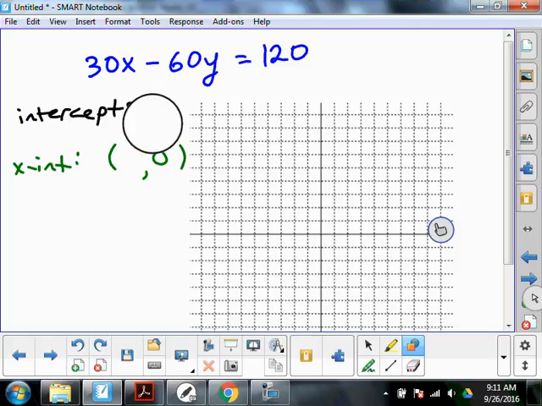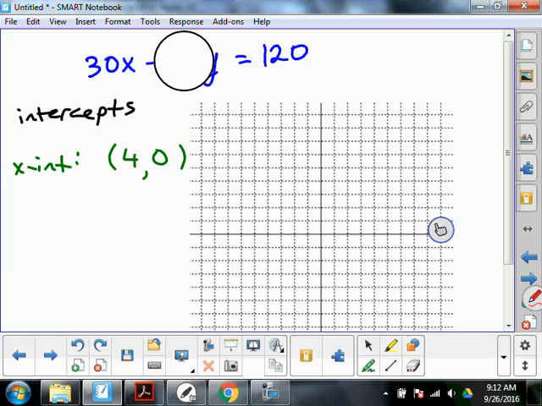So anyway, there's a reason that I got this big dot out here. Because what I'm going to do is use a technique I call the cover-up method. You'll never see it in a book. So check this out. The value of x when y is 0. When y is 0, guess what happens? I replace this with a 0, which means this whole term goes away. So 30x is equal to 120, which makes it easier to find my x-intercept. What is it? My x-intercept ends up being 4. Awesome sauce. So my x-intercept is 4, and I've got the point (4, 0). We feeling all right?